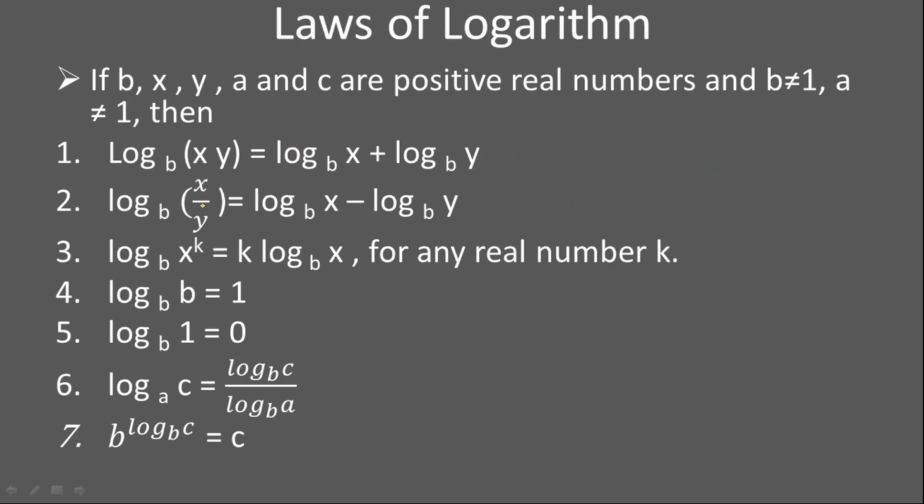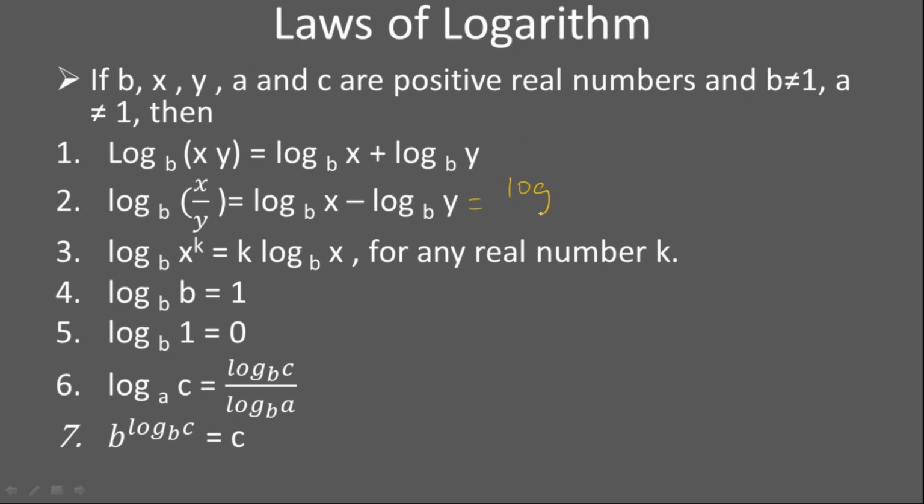In the case of a quotient, the logarithm of x over y to the base b can be decomposed as the difference of the two individual logarithms, which means log x to the base b minus log y to the base b, which is similar to the quotient of exponential statements. To see this, let's look at an example.